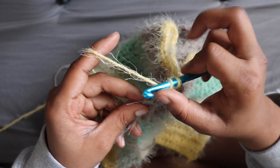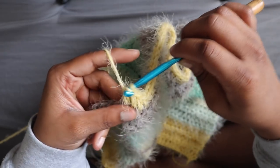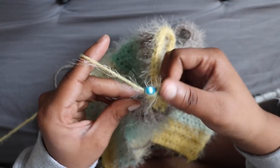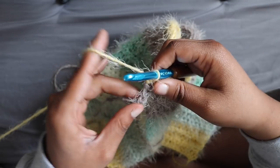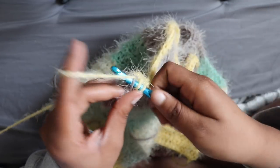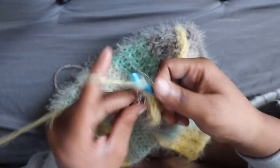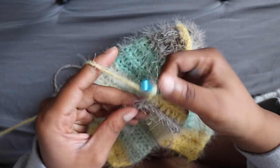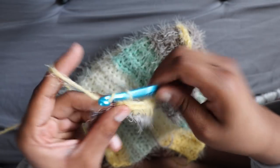Like I said, measure the widest part of your arm, divide it by 2, and whatever that number is, that's how tall your sleeves need to be, girl. That's how tall they need to be. But yeah, here we are just crocheting all the way down to the end of the row. Y'all, this sweater is so easy. I live. It's so easy.